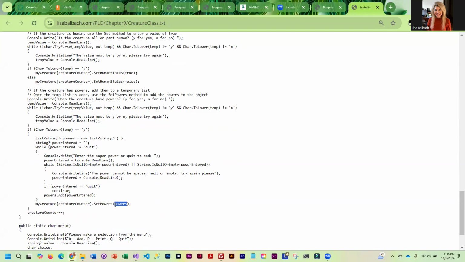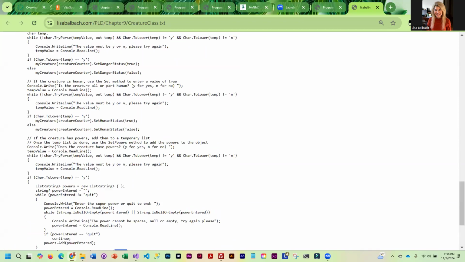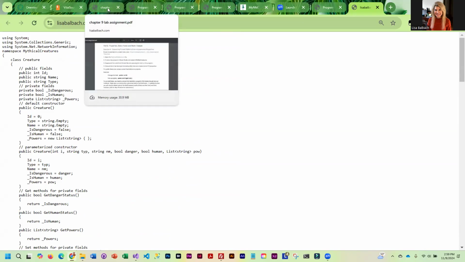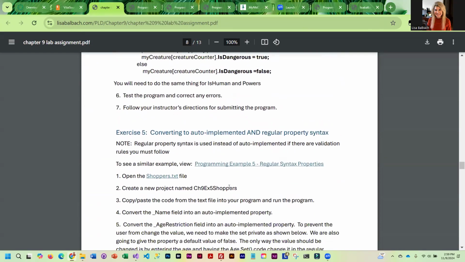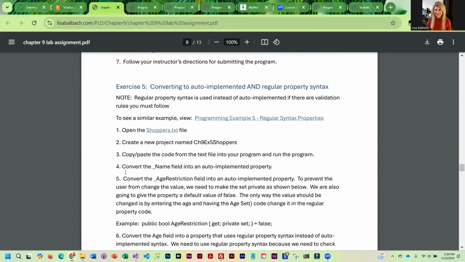Okay, that is exactly what you need. And that should be it. Okay, so not a lot of changes there. You just have to know what to change. Okay, and I would make sure that you run it before the changes so you know how it runs, and then run it after the changes to make sure you didn't inadvertently change something.